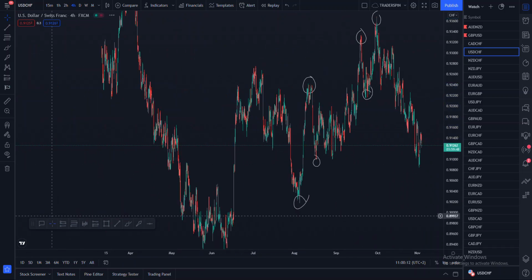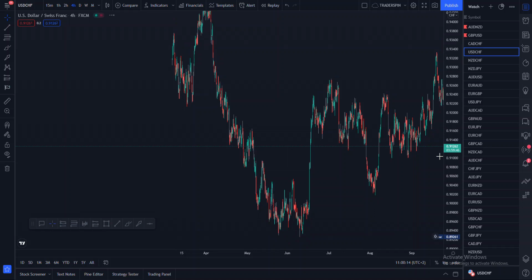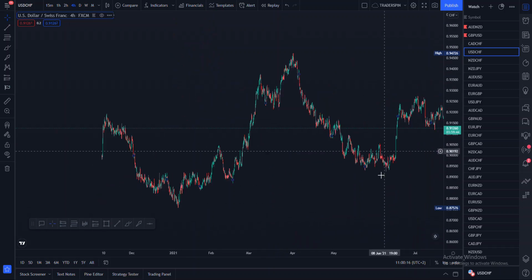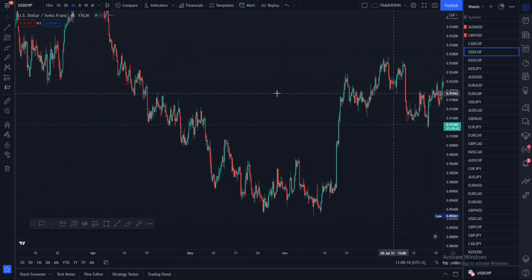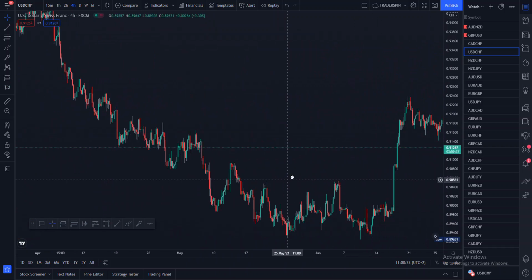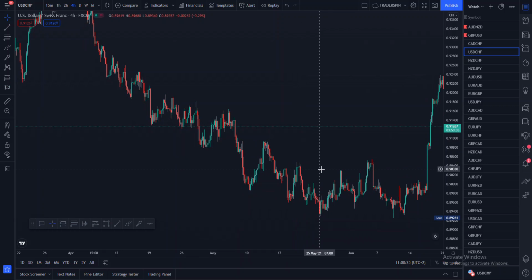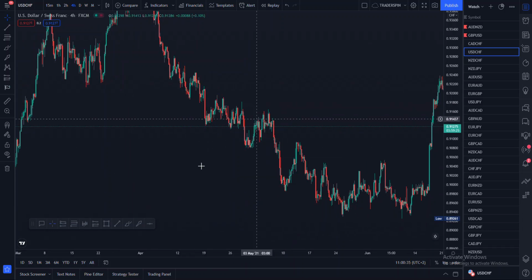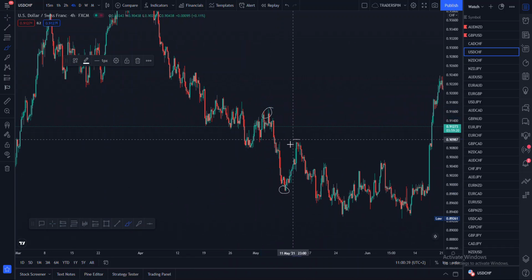So let us continue looking at it. Let us say you were to take your trade here. You look at the previous two lower highs for your first and second touch, and you can see that there is your high there, your lower low there, your lower high there, and your lower low.